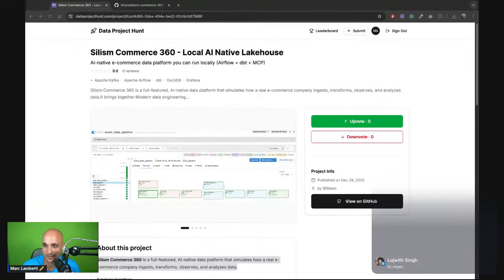Again, this is pretty new for me, guys. I have no idea how this works. I'm much better at Airflow than using a streaming tool. So let's see how that works.